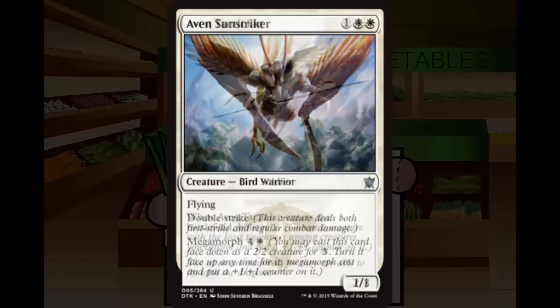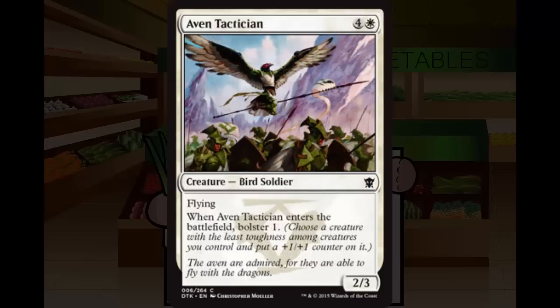Next up, we have another Aven Tactician. This is a creature, bird soldier, for 4 and a white at common, and it's a 2/3. And it has flying, of course, as all Aven do. And it says, when Aven Tactician enters the battlefield, bolster 1. So we had a 4 white creature that bolstered when it entered the battlefield in the last set. It was called Elite Scale Guard, and it was probably the best common in the set, tied with, or at least pretty darn close to, Sabretooth. It was awesome. This guy is a 4 white bolster 1. Elite Scale Guard was bolster 2.